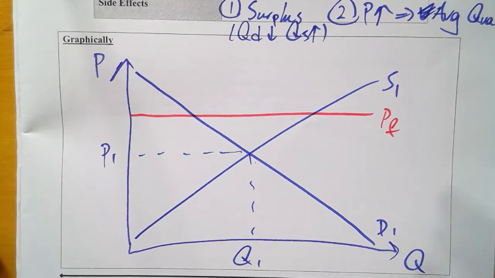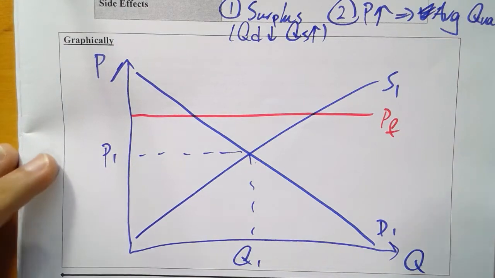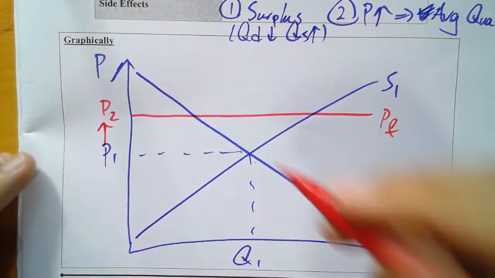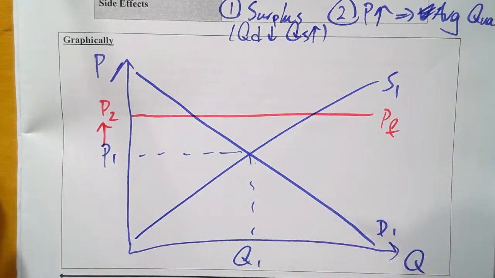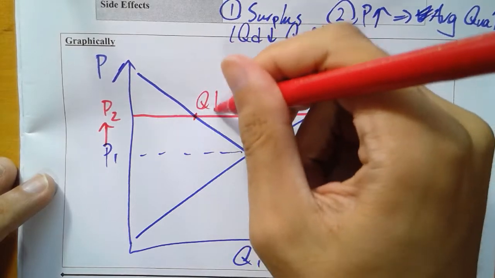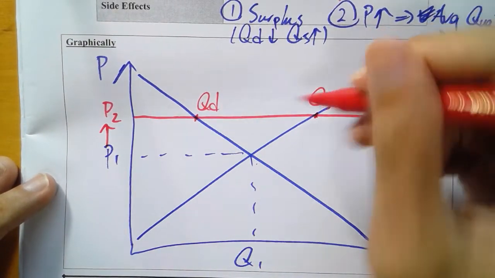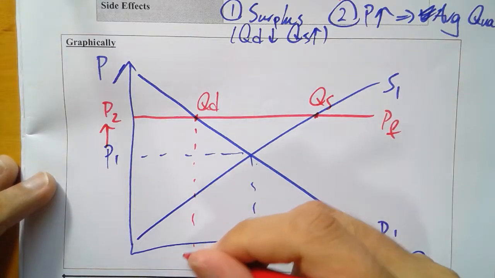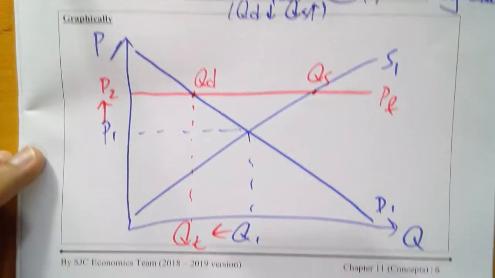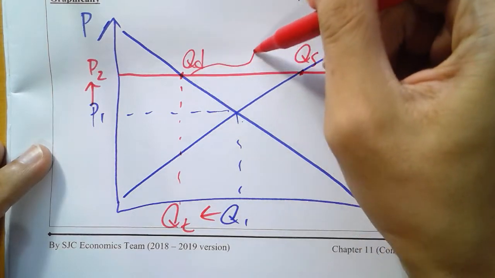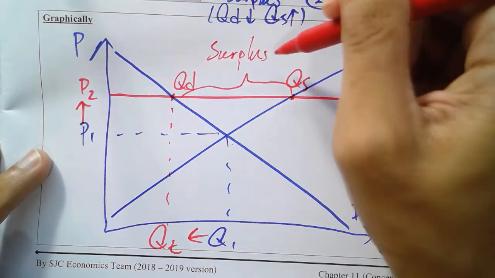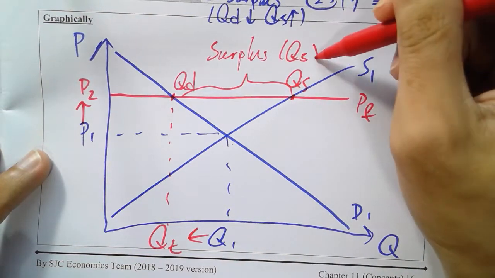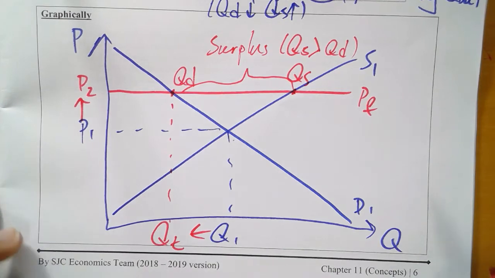OK 嗱，因為我哋要推高個價嘛，我哋要推高個價咪要 set 高啲咯，係咪？So if it is effective, then P2 would be raised all the way to the price floor level. 好啦，跟住啦，我哋有 QD，我哋有 QS。We take the smaller quantity. QT would drop. Now this gap, we have a name. We call it surplus. 係咪啊？因為 QS 大過 QD 啊嘛。This would be our surplus, right?